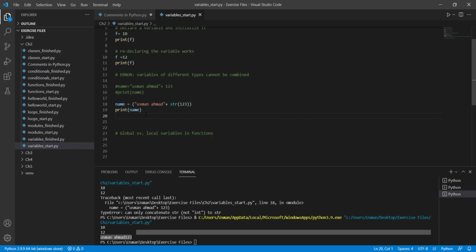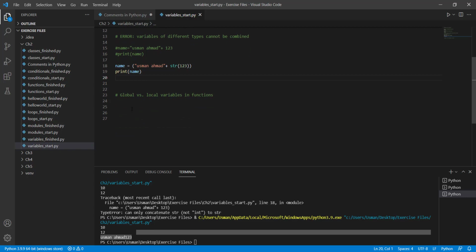and we can use them in a single variable. Now let's talk about the local variables and global variables in functions.